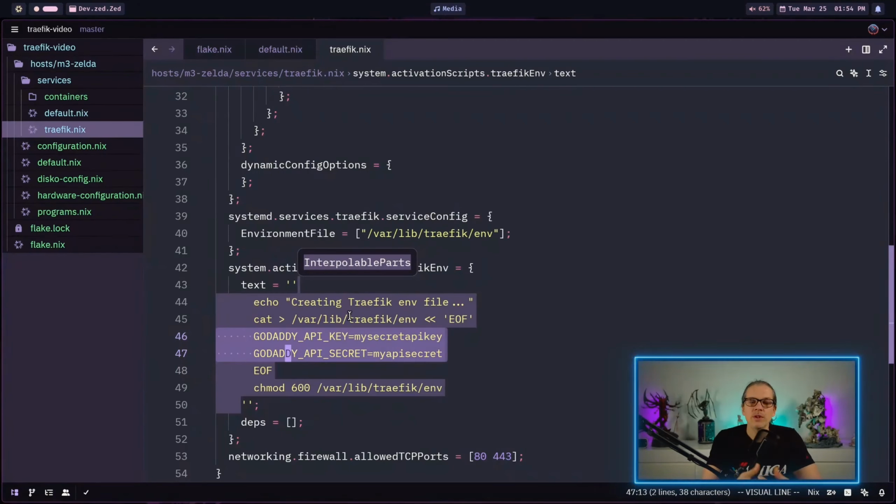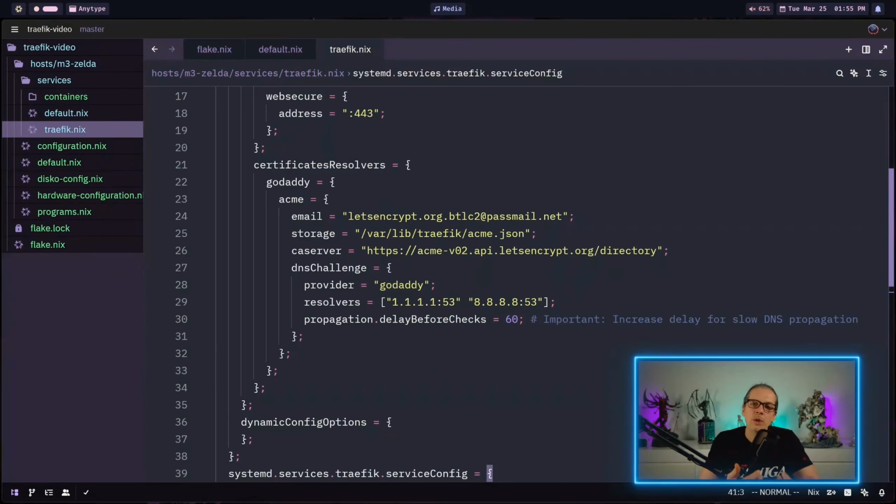Please note, this does not fall into proper secrets management on NixOS. Usually I would use something like HNix to encrypt my secrets here, but that's kind of out of the scope of this video. And I've covered this in multiple other videos. I will link them down below. There you can learn how you can encrypt your secrets so they are not openly readable in your configuration or in your file system. And now we can start building out our dynamic configuration.